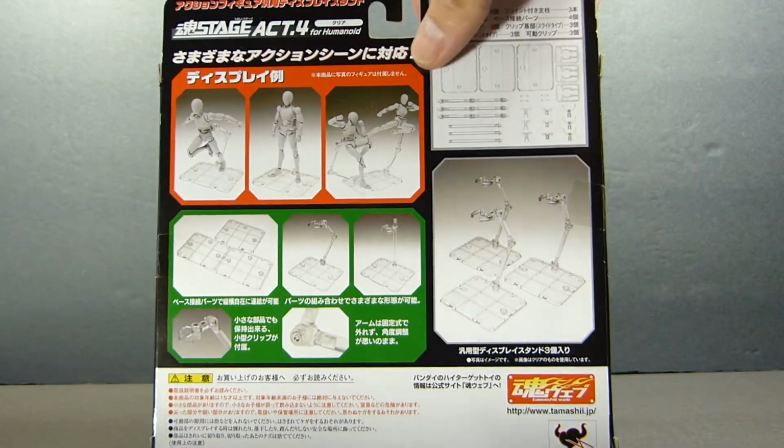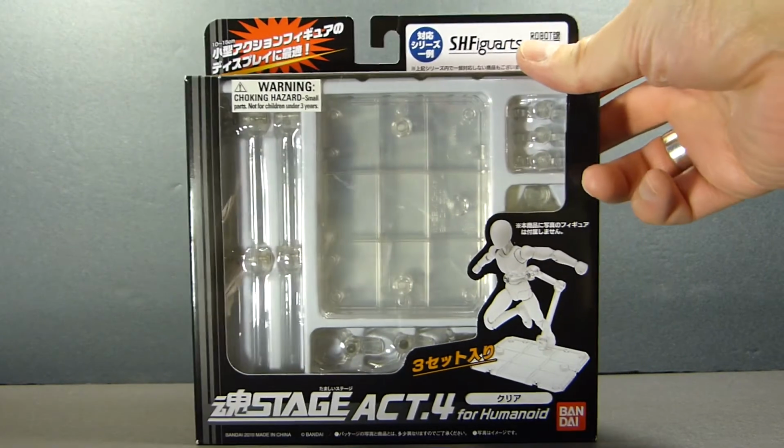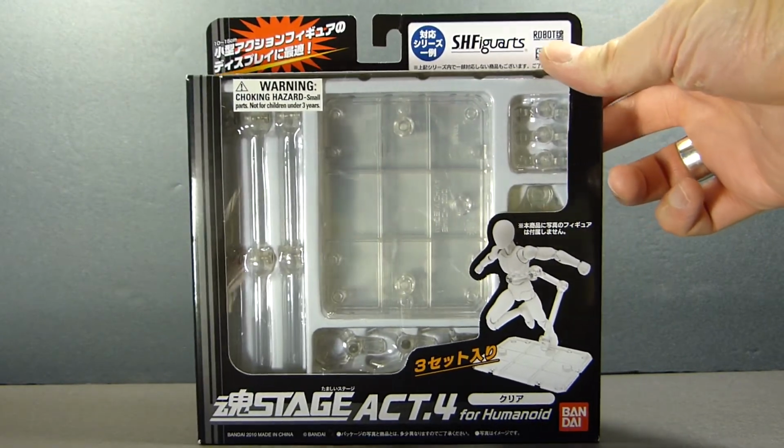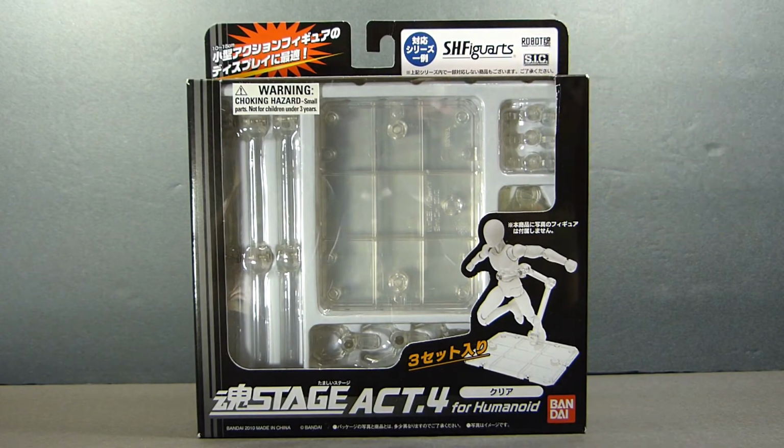Alright. So maybe at the end of the video I will stick one of those Figure Arts Iron Man figures on there so you can get a better look, see how useful they are. Alright, let's go ahead and move on to the next item.